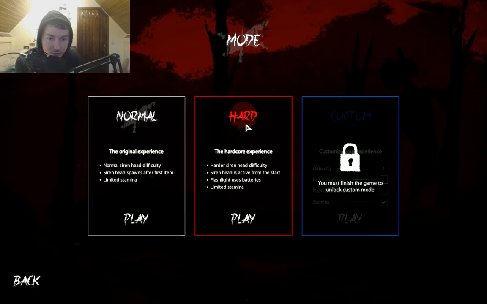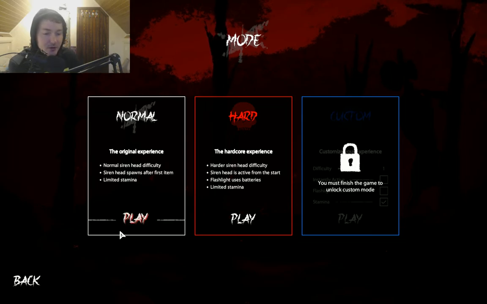Normal or hard? I think we're gonna go for normal because it's a let's play. The original experience: normal Siren Head difficulty, Siren Head spawns after the first item, limited stamina. The hardcore experience is harder than the Siren Head difficulty. Siren Head is active from the start, flashlight uses batteries like Outlast, limited stamina. So we do normal. You can hide from Siren Head in different structures, especially when it's chasing you.